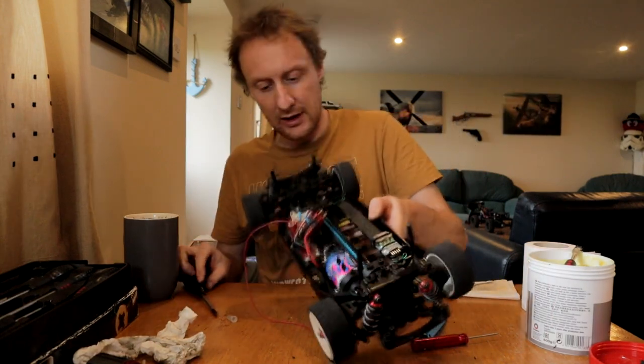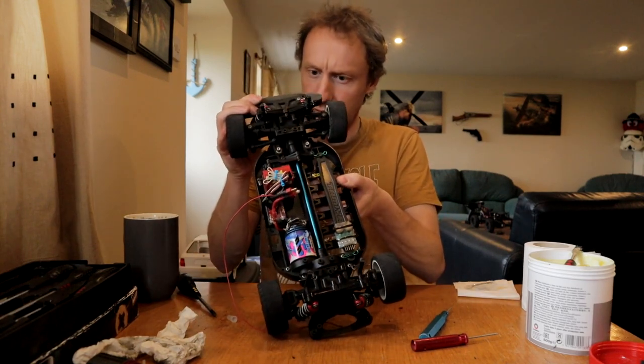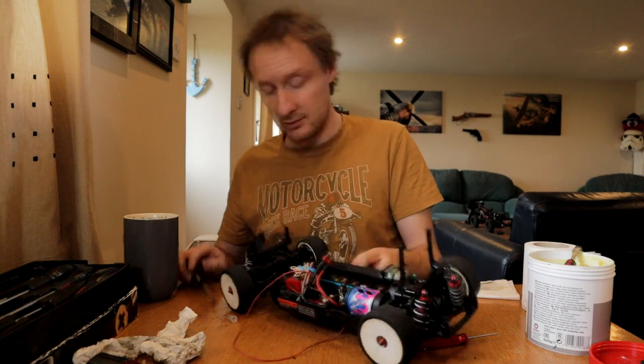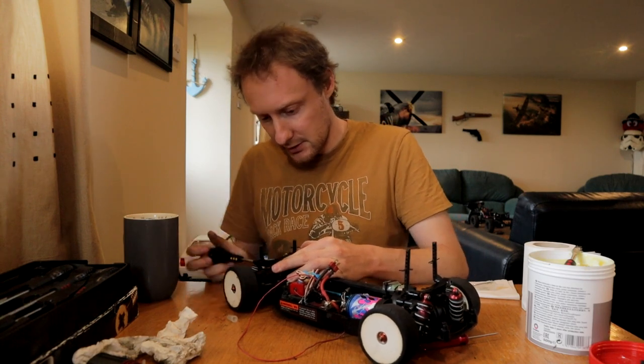Now, for the front of the car, I don't know if you need to take the front bumper off. Maybe? Find out, I suppose. Take the shock tower off like normal, and then see where we go after that.